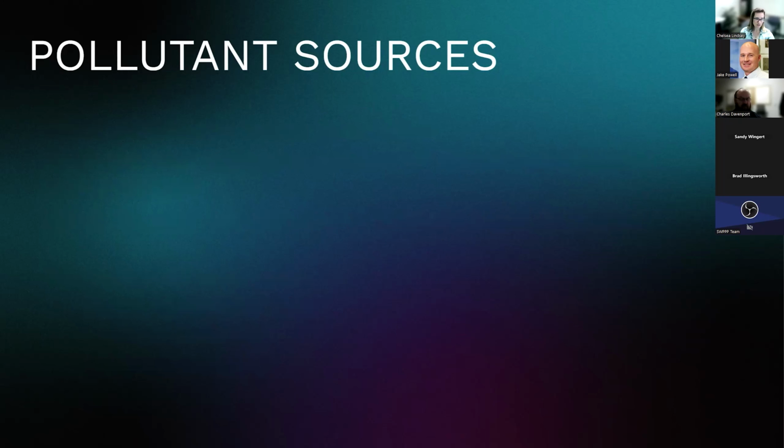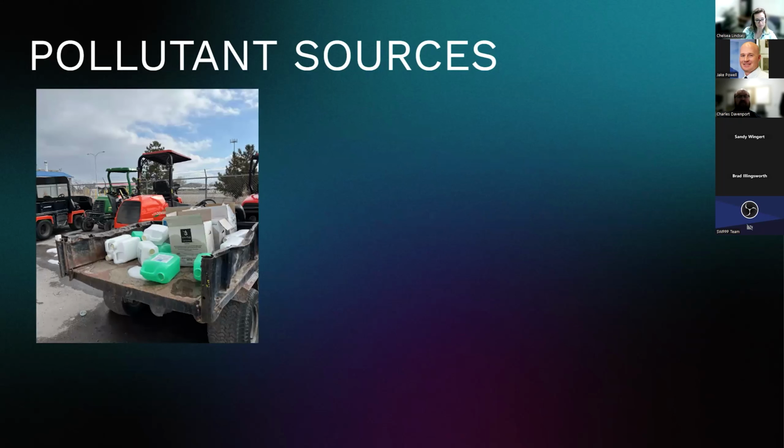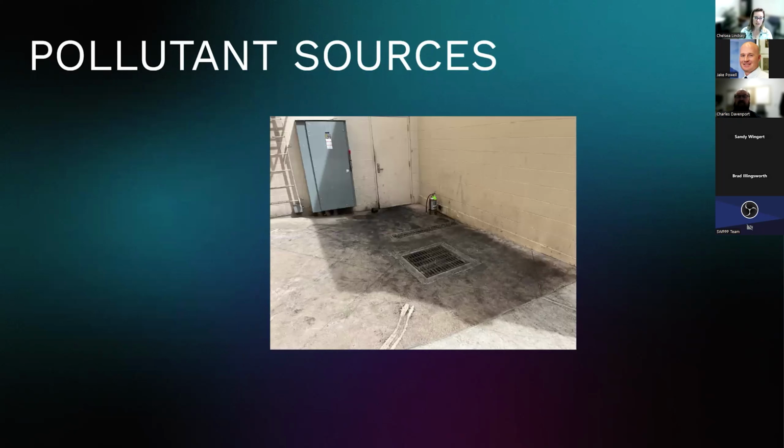Here are some pictures. Here's some chemicals like for the turf, so pesticides, herbicides type thing. Those are being exposed to stormwater unnecessarily. Those are already rinsed out jugs, I hope, but they could just be put in the trash so that nothing's going to stormwater. This is again, employees dumping into a storm drain, and that's all the grease residue around it. So that's how we knew it was happening and it got reported. So employees need training to not do things like that and to notify management or their company that the grease trap needs to be serviced.